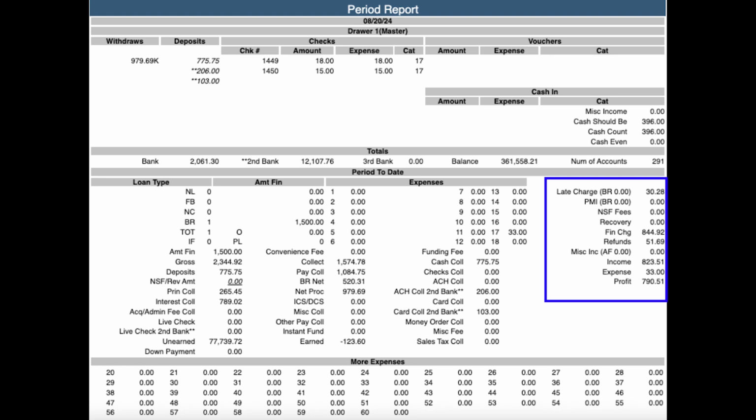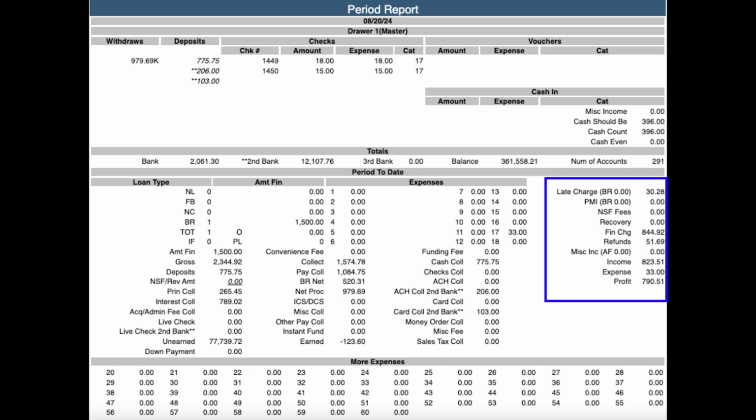PMI, BR: total amount of past maturity interest collected for that day, month, year. Past maturity interest begins to accrue after the maturity date of the loan. The maturity date of the loan is defined as the last contractual installment due date. BR is for borrower renewal and is the amount of PMI collected through the process of renewing a loan. NSF fees: total amount in dollars of NSF, non-sufficient funds, fees posted for that accounting period.